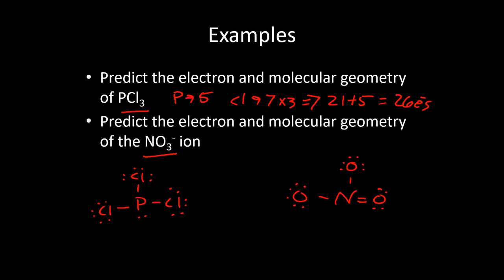So again, all we have to do for each of these is work out the central atom, because all we care about is that central atom. We do not care that there are lone pairs all over the place on these chlorines. We only care about that central atom. So how many bonding groups do we have, and how many lone pairs do we have? For this particular molecule, we have 3 bonding groups, 1 lone pair.